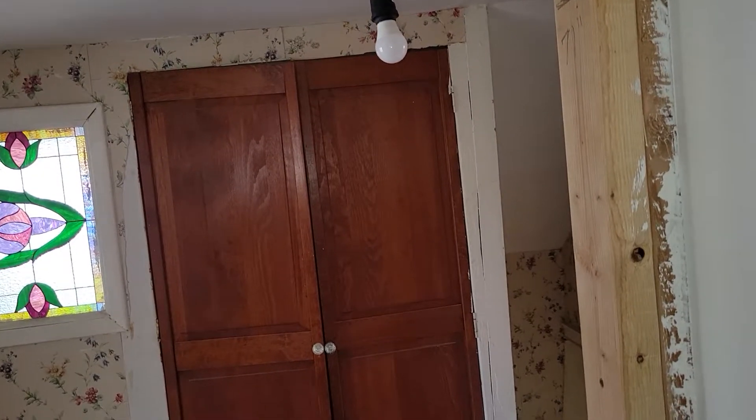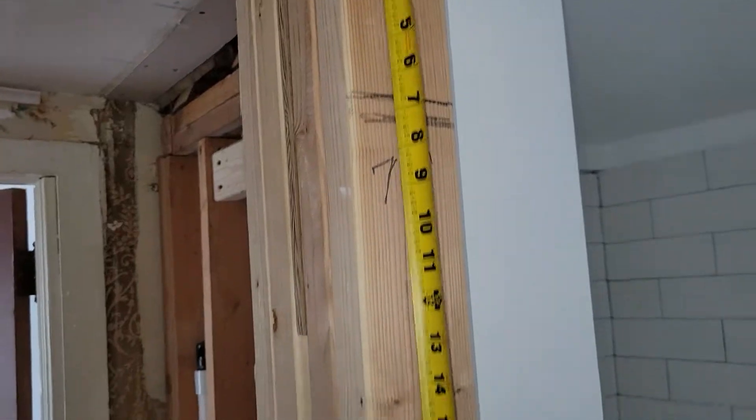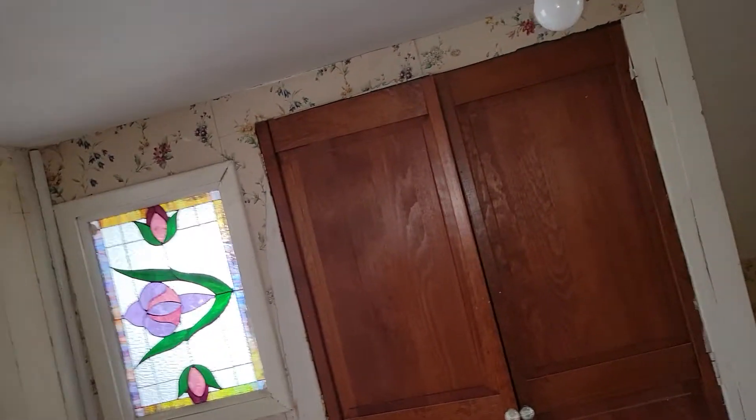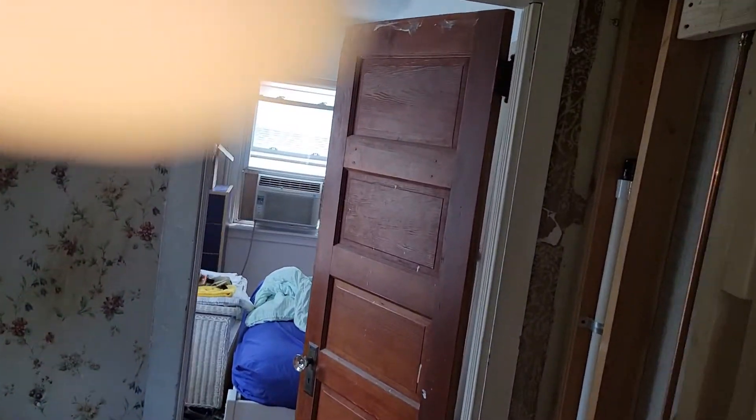I don't see how you're gonna hide that — it's about, I'm gonna guess, seven inches. Six to eight, so let's say seven. That's seven inches you've got to account for. Most doors are 80 or 79 inches. This one is 71, so I have to go door hunting. Every door I measured in this place — here's one that's at least 76. 76 is about where you want to be.